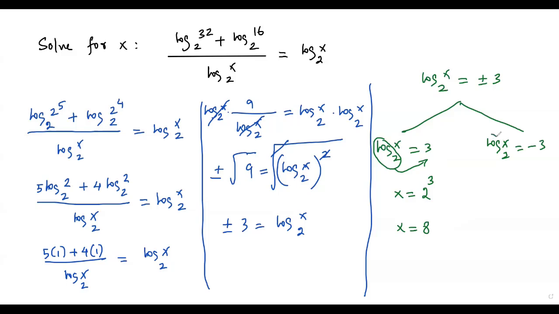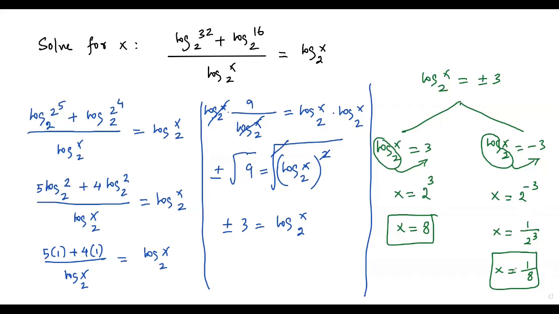The same thing: I have to move this log with base 2 to the right side of the equation. Then I have x on the left side. When I move this log to the base 2 to the right side, I consider only the base 2 on the other side, and the value which already exists on the other side becomes the exponent of this base. Further, 2 to the negative third power can be written as 1 over 2 cube. In the next step, 1 over the value of 2 cube is 1 over 8. So I'm getting two values for x. One is x equals 8, another one is x equals 1 over 8.